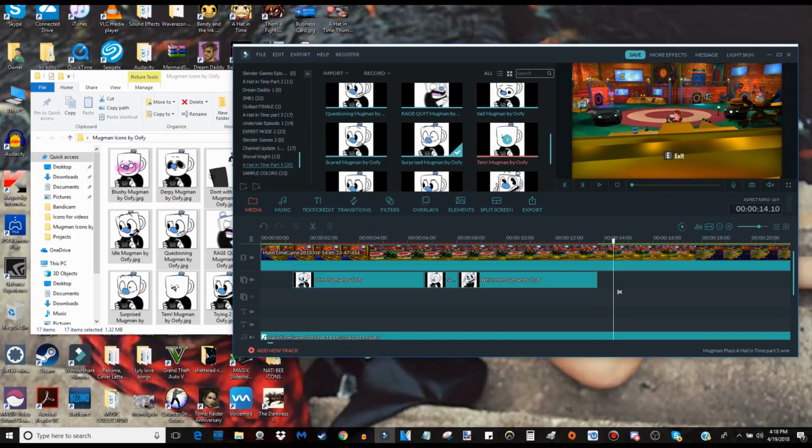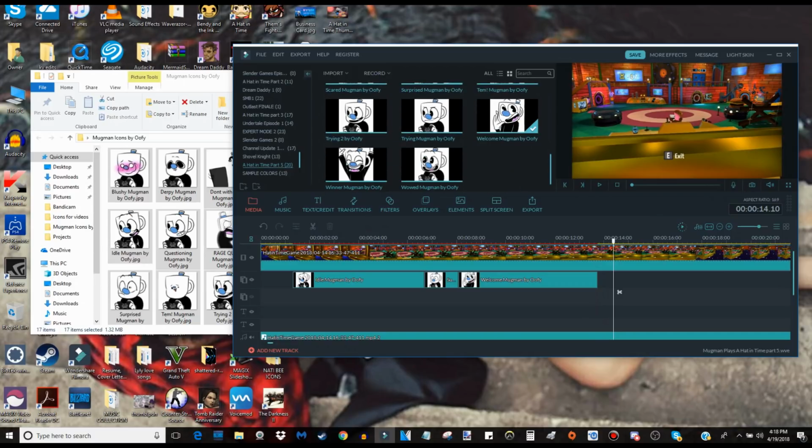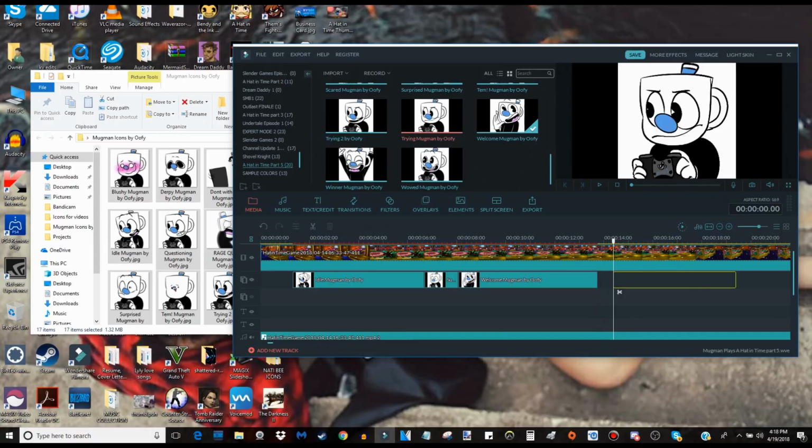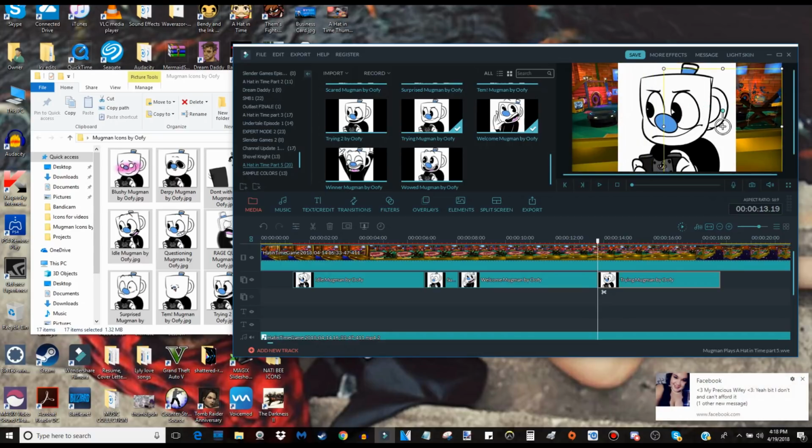Okay. So I'm going to put one more face down just to pretty much round out everything. And in this case, I am going to use the trying face. You'll notice this one pop up a lot when he plays expert mode because this is sort of a balance between calm and slightly angry.